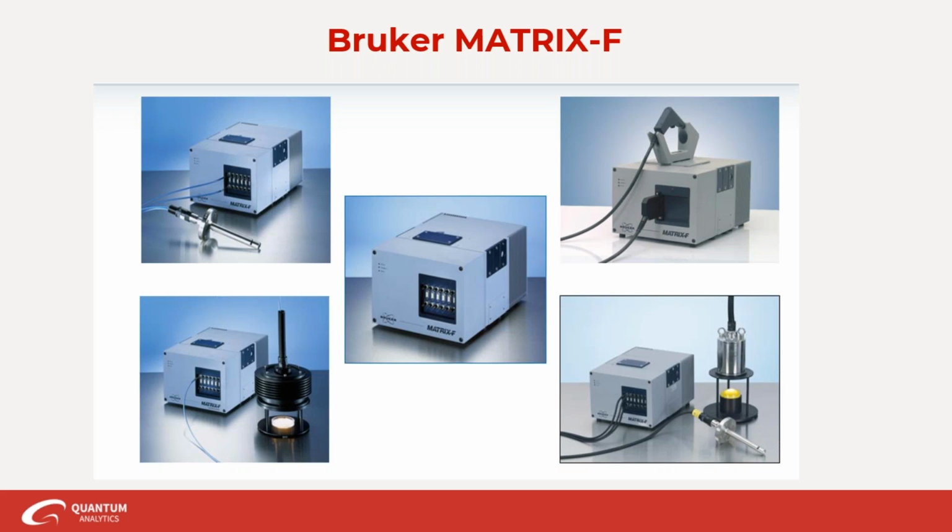So that's used for reflectance. It doesn't have to touch the sample. The one on the bottom right has the transflectance probe in it as well. So if you have 2 different kinds of probes with the same instrument, we could fit the instrument with special optics to be able to use both types of probes. Basically, you have a probe for any kind of sample type that you want to use: gas, liquid, slurry, solids, anything you want, there's a type of probe to be able to measure it.